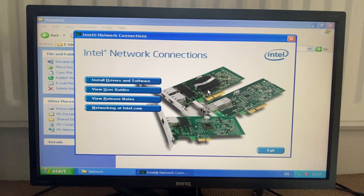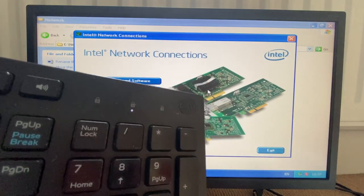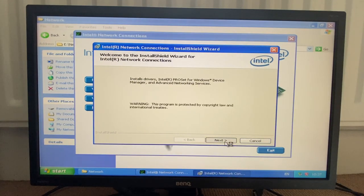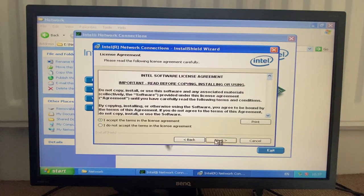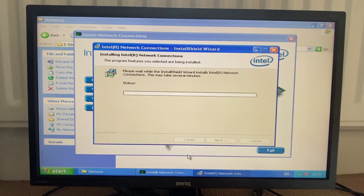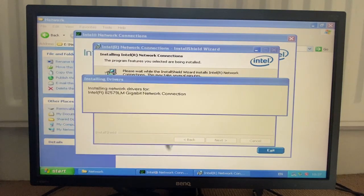Alright, Intel network connections. Okay, oh, the caps lock light turns on now. Nice. So, install drivers and software. Next, I accept. Next. Next, install. And we are connected to Ethernet. Installing network drivers for that.